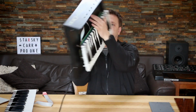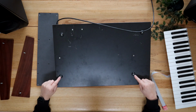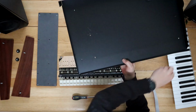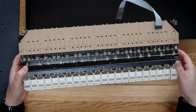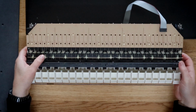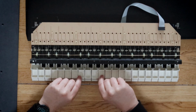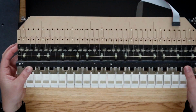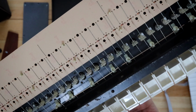I can't remember the last time I did this actually, but it's pretty simple. Got 4 screws, these 2 here and these 2 that are in the feet that I need to undo. So here we go. There's the old J-wire, and we can see here, as we play the keys, these really thin copper wires hit this bar, and wherever they hit the bar, obviously it changes the resistance. You can go in and clean this bar, and I've done it plenty of times. Let's just get a close-up of it. You can see it's not in bad condition.